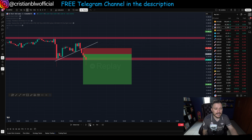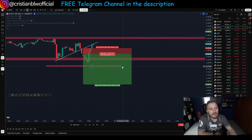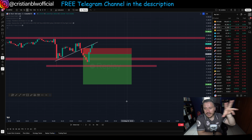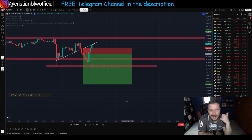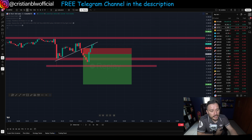What's the mistake that I actually made right there? As you can see, boom, it retracted. The mistake was not taking this support level into consideration. You see it? This is another support level. So I actually only focused on one support level. It's completely normal. Well, look, we got a couple of mistakes here. Number one is that I re-entered. I had already made my $2,000 profits. There was no reason why I should re-enter. I still re-entered. That was mistake number one. Mistake number two, I didn't take this one into consideration.